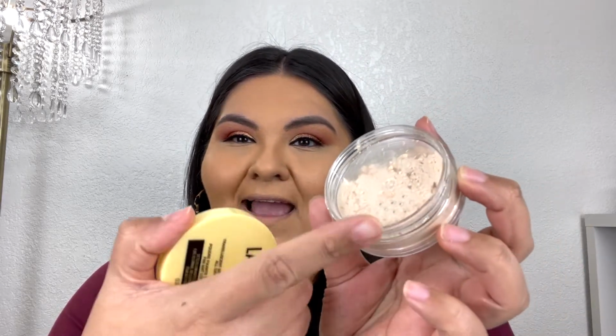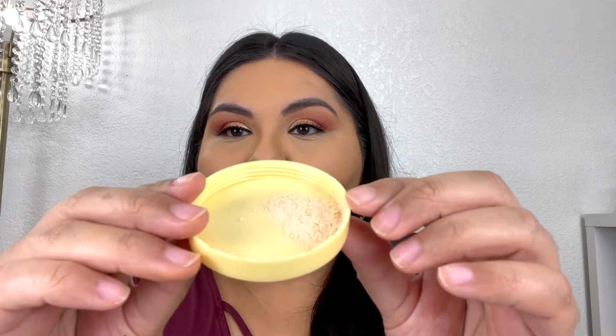So yeah, I have the banana translucent setting powder, the one with the yellow cap. I've never used this, but I've heard great things about it. So it does look like this. I already removed the little plastic over top, so I'm just gonna add some on my lid. This is what it looks like on the lid, and we're gonna start applying it. With the fluffy brush, I'm now gonna apply this all over my skin.